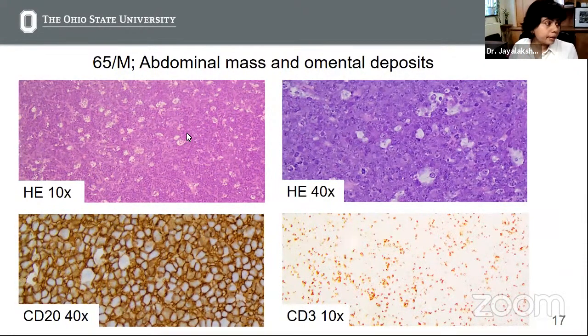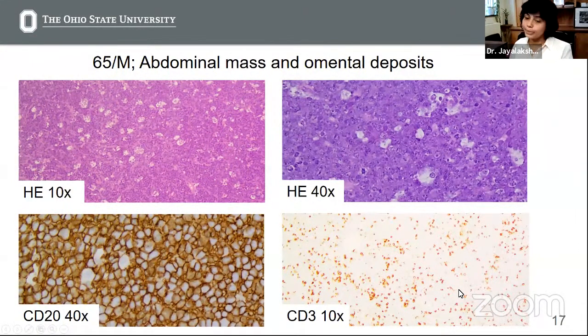So this is again a diffuse proliferation of medium-sized or intermediate-sized cells with more or less uniform appearance, and the chromatin is finely clumped or finely dispersed, and there are multiple nucleoli that are variably prominent, not staring-at-your-face nucleoli, right? There are a lot of tingible body macrophages. See the telltale, we all know about the starry sky pattern. So that is there. And the tumor cells are obviously CD20 positive and CD3 negative.